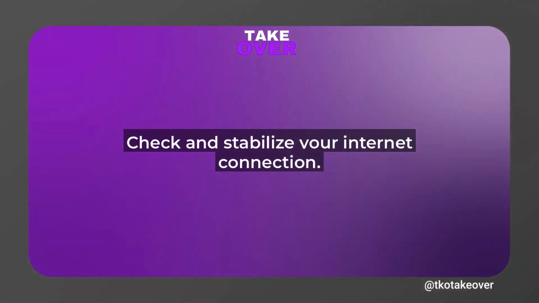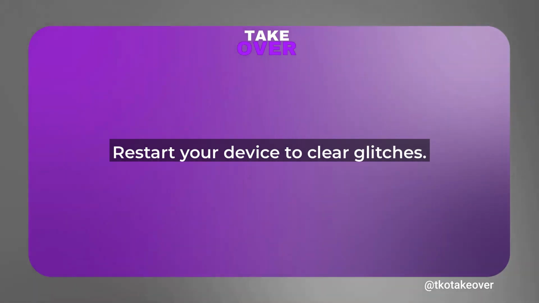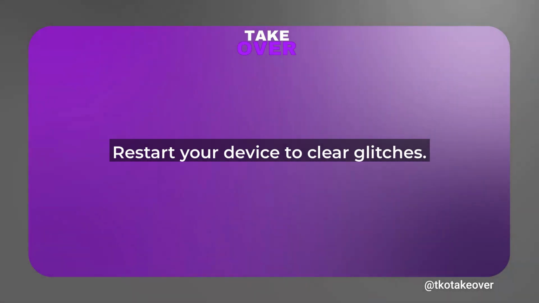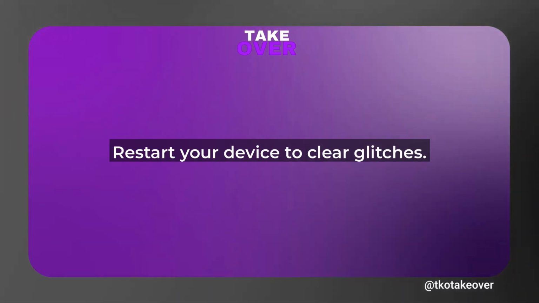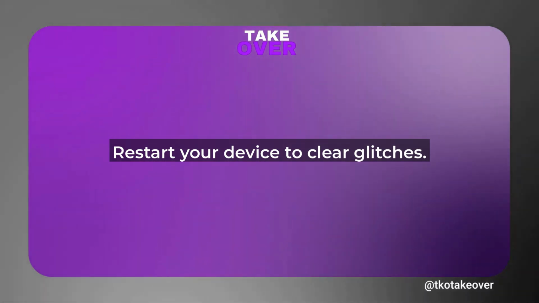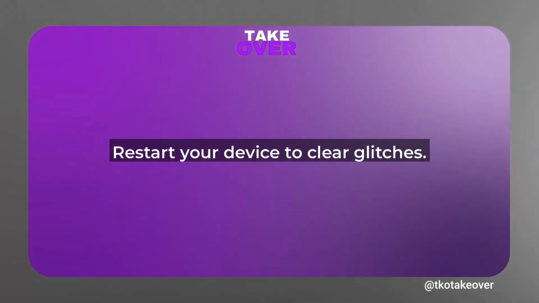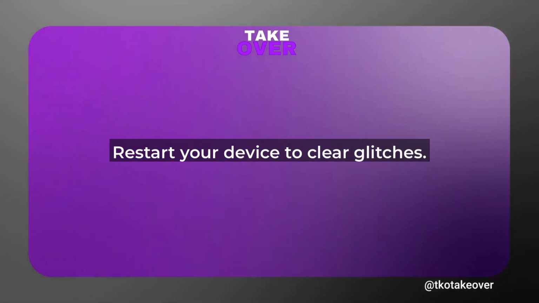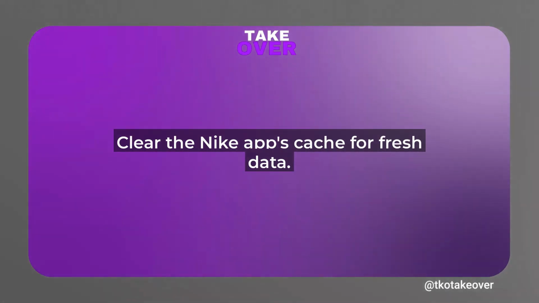First things first, start with the basics. Check your internet connection. Make sure your Wi-Fi is stable and fast enough for online activities. If you're on mobile data, try switching to Wi-Fi or vice versa. Sometimes, a simple restart of your device can work wonders. Turn off your phone, tablet, or computer, wait about 30 seconds, and then turn it back on. This clears minor temporary glitches.